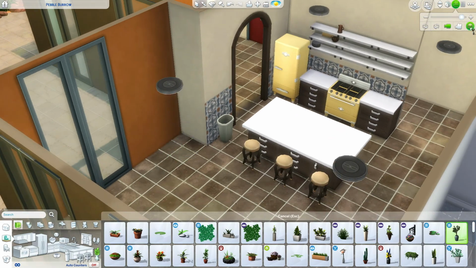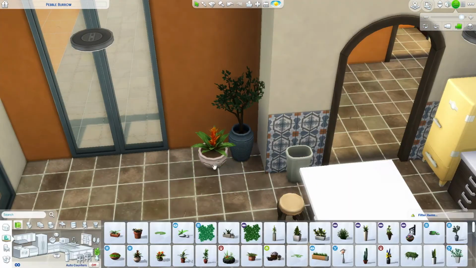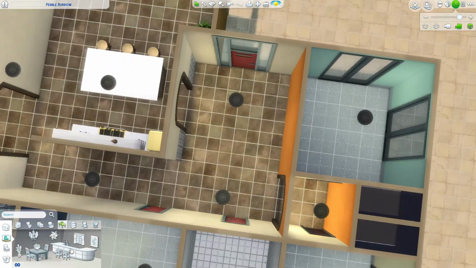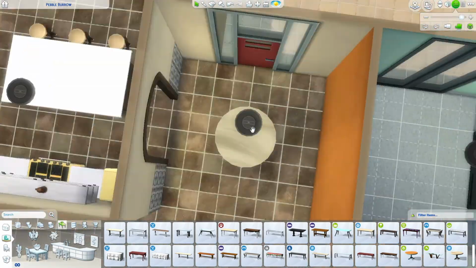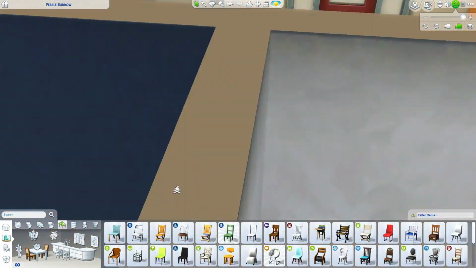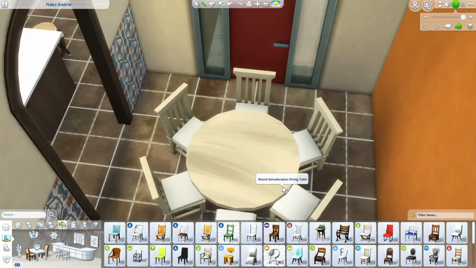And now this is where we add a lot of clutter items. Now, when I say a lot, I mean a lot. I normally do not clutter so much. Oh, wait. I guess I'm lying to you guys. Where are we going? Oh, okay. I remember what happened now.